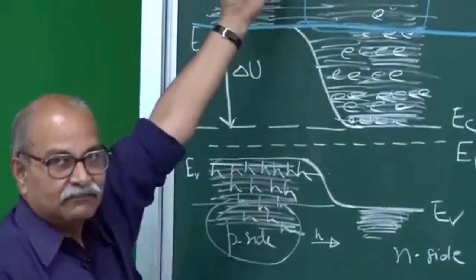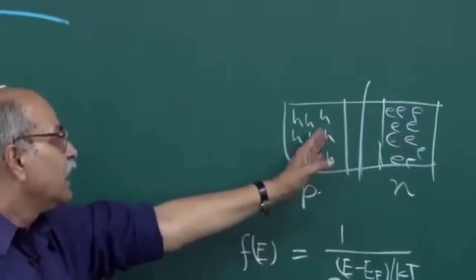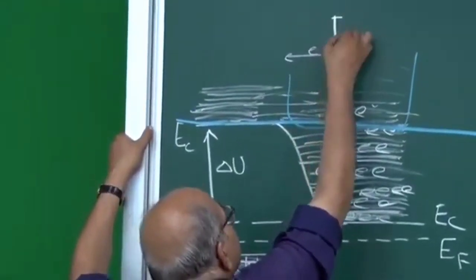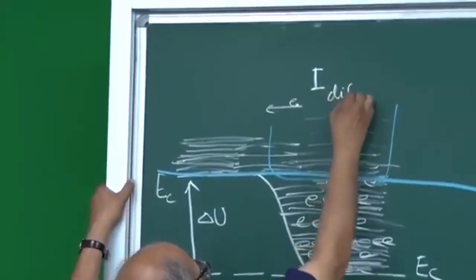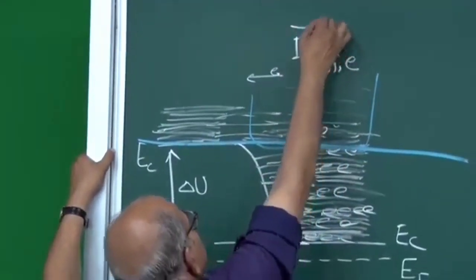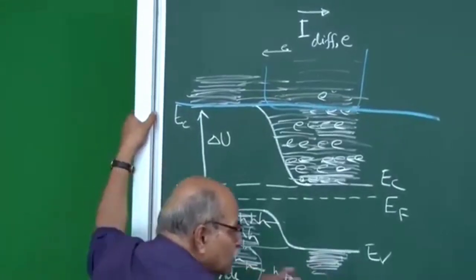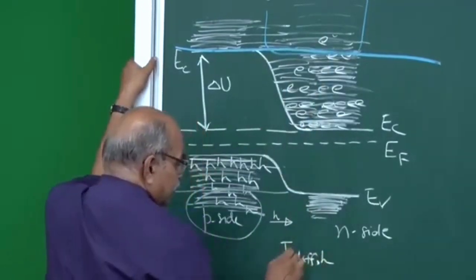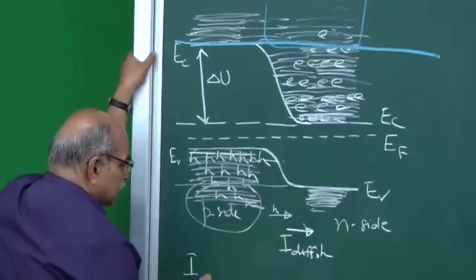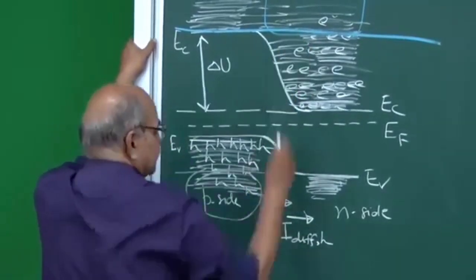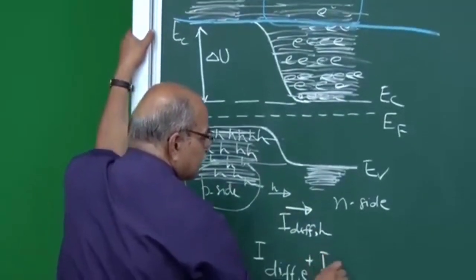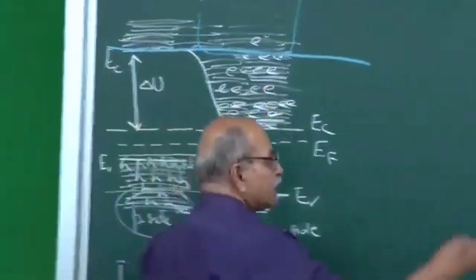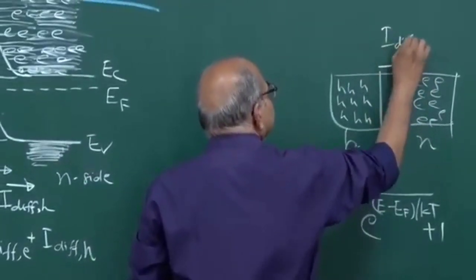But such migration will take place because of the concentration gradients. The electrons will try to diffuse here, and the ones having sufficient energy will go, and therefore you will have a current. This is the current because of this electron diffusion. You can call it I diffusion because of electrons, and the direction will be opposite to the direction of electron movement. And here, because of holes going this side, you again have a diffusion current. You can call it I diffusion because of holes, and the direction is once again the same. So I diffusion is equal to I diffusion because of electrons plus I diffusion because of holes. So you have a current from the p side to the n side. In this diagram, you have a current in this direction, I diffusion.